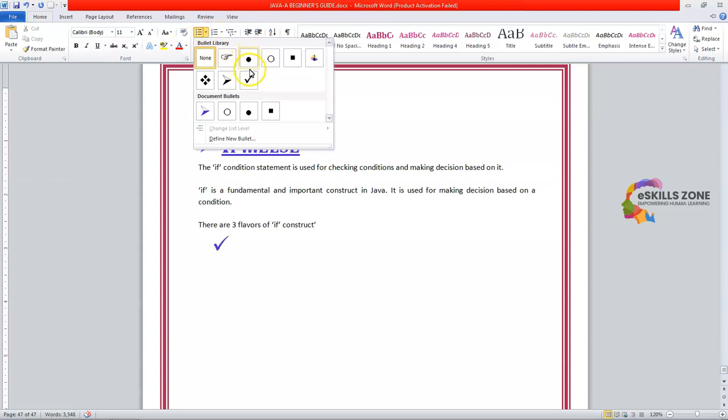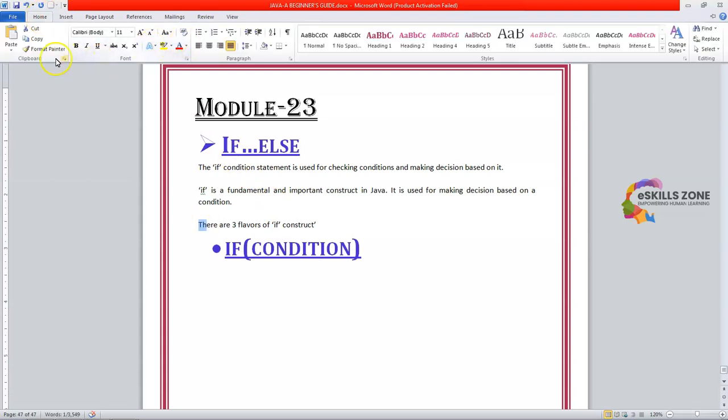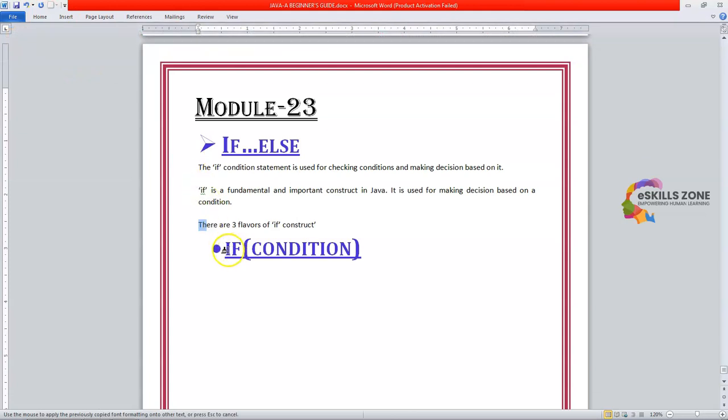Number one, if condition; number two, if condition instructions, else instructions.